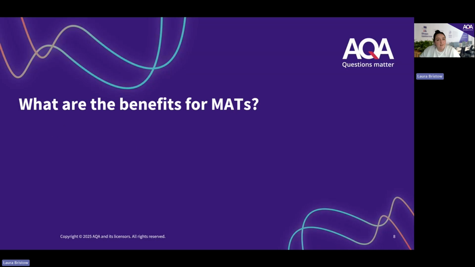So why use Data Insights? What are the benefits? Whether you're looking to align all your schools to a particular qualification or specification, or you just want to understand how your schools are performing within your trust, Data Insights can do the whole lot. So it goes from macro all the way down to micro level information. You'll be able to see high level trends at a glance or drill down into individual schools and students for a more tailored analysis and interventions. Starting at an overview level where you can view subjects as a whole, you can then subsequently navigate down through the layers all the way to individual centres and question level data.